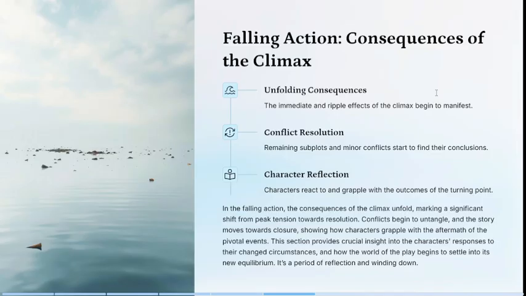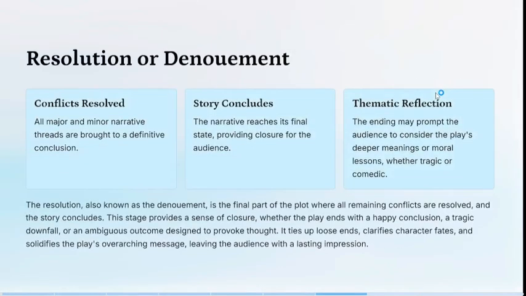Then we have the final structure under the plot of drama, and that's the resolution. The resolution can also be known as denouement. So the conclusion of the story, which is the resolution, is where the conflict is resolved and the characters' fates are determined. So the resolution provides closure for the audience, tying up loose ends and providing a sense of finality.